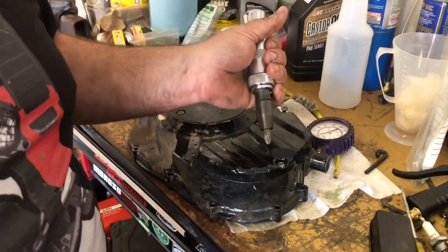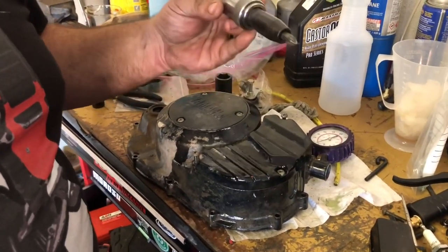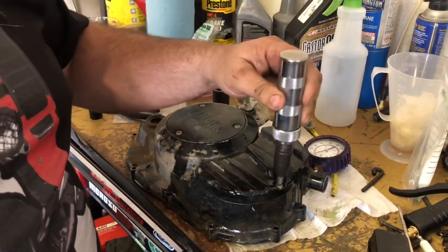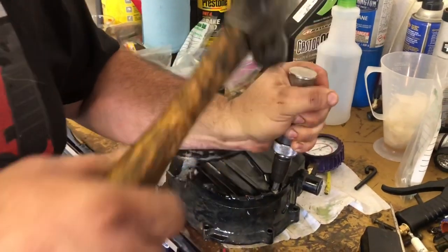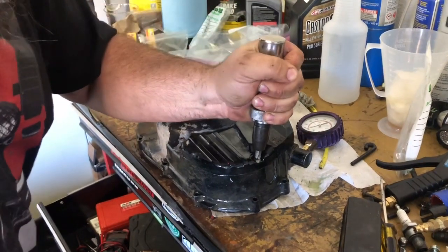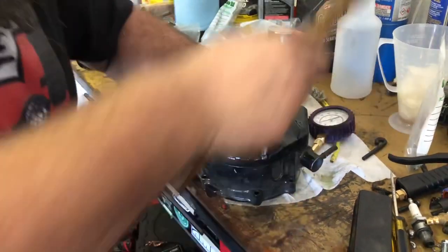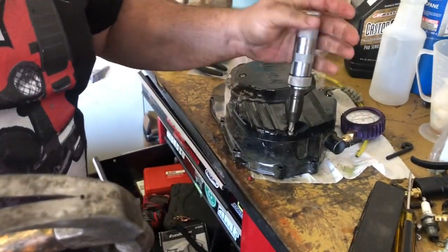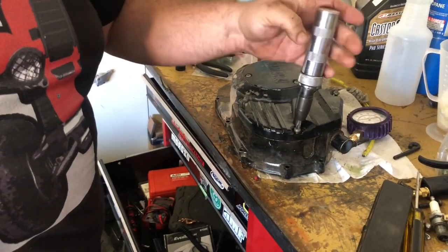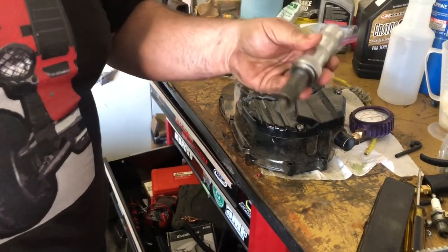Okay, in typical Yamaha fashion, they use Phillips head screws. And this one won't come out. So this is what an impact screwdriver looks like. You use a hammer, you turn it like so, and you hit it. And out comes your screw. So if you don't have one, and you have a Banshee, or any older Yamaha for that matter, and you like to work on it, do yourself a favor and get yourself an impact screwdriver.